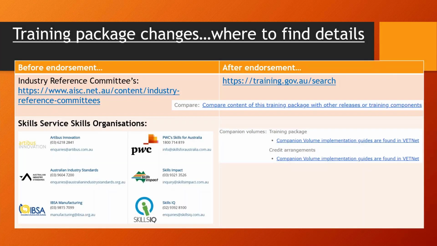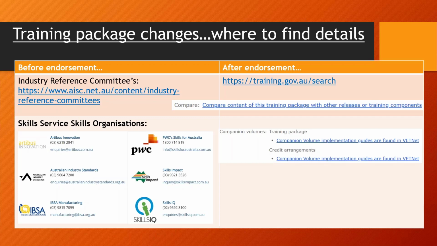And finally, there can often be changes to training packages, which will have flow-on effects to the assessment tool, that it would need to be rewritten or jigged or gaps changed. Sometimes they're little changes, sometimes they're big changes. So just to be sure that you can keep on top of any potential changes: before the change actually happens, on the industry reference committee or the skills service organisation websites, they always have project pages saying these are the different projects that we're currently working on. So you can always see ahead of time what changes are likely to be coming down the chute.